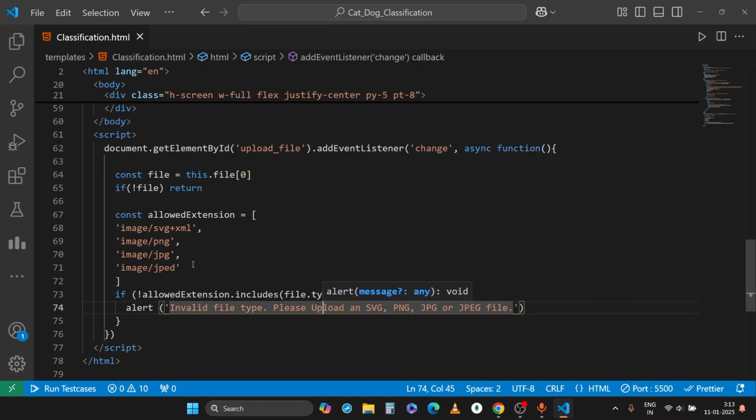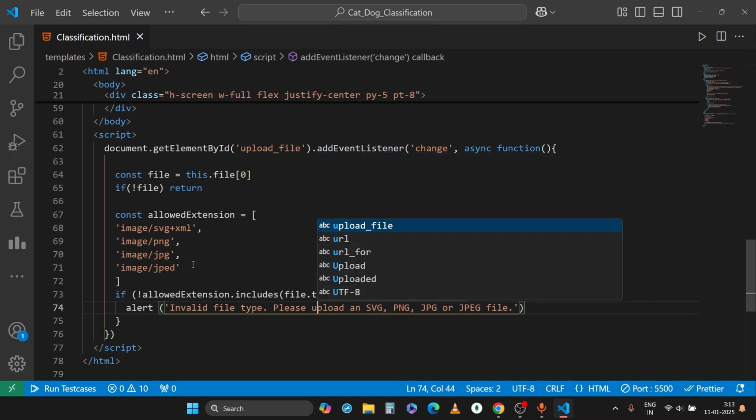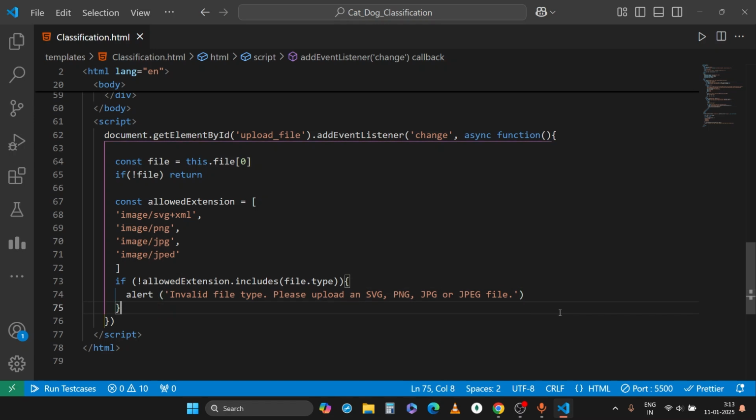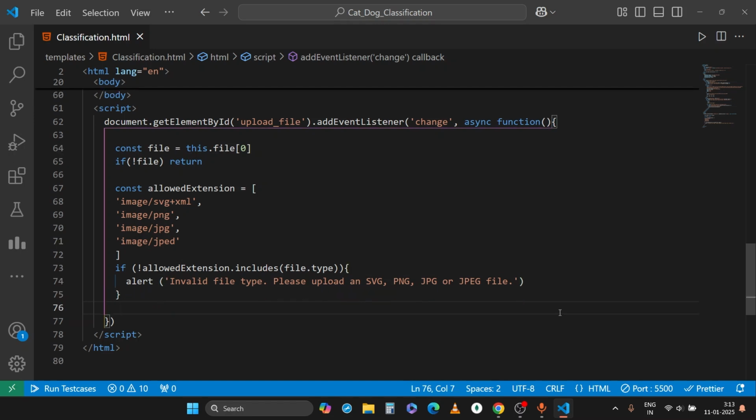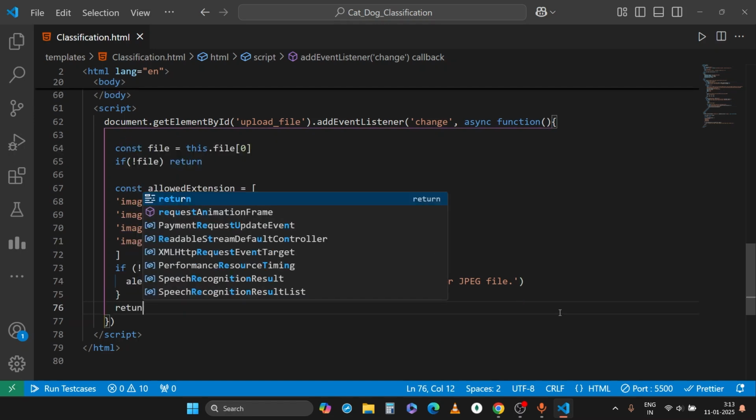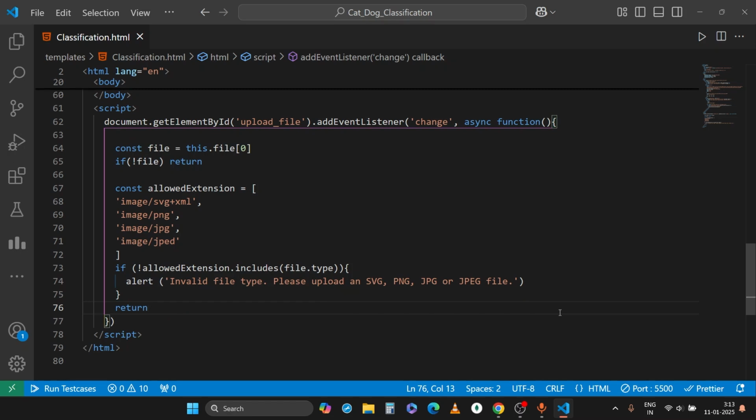Okay, this message will be displayed when a user is selecting a file whose format is something other than this format. And I am typing return here because there should be no further process after this.